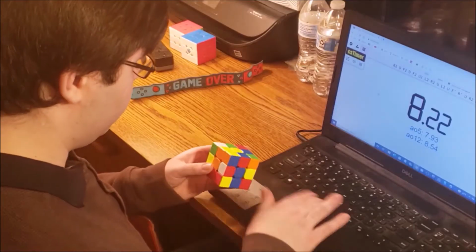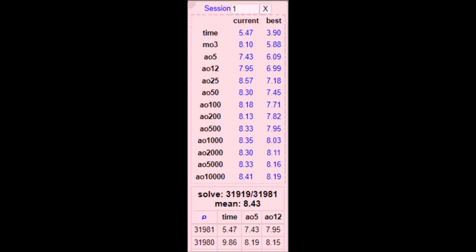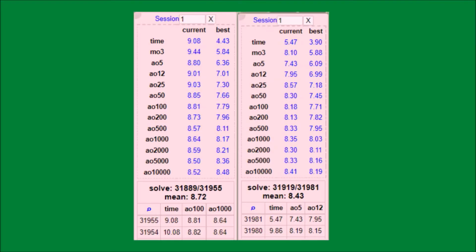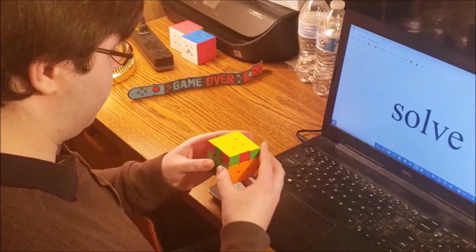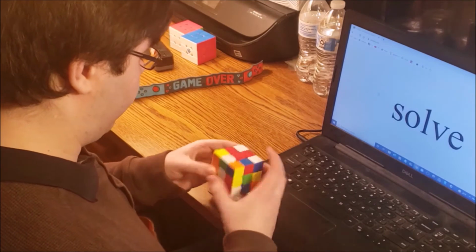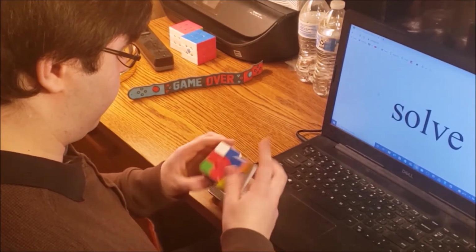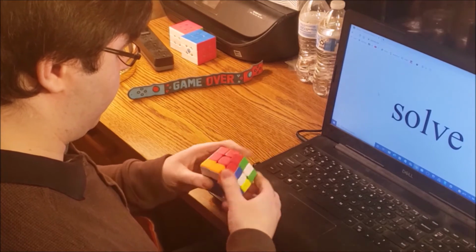Hi. People enjoy solving Rubik's Cubes as fast as possible, timing their solves, and keeping track of those times. I kept track of every solve I did in the year 2021, and in this video I'm going to look at those solves to see how much improvement took place. Why? Because wasting time is fun, and maybe I can inspire you to do this with your solves as well, so that you may waste your life as much as I am right now.